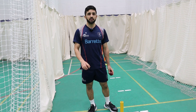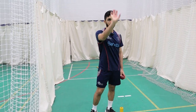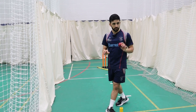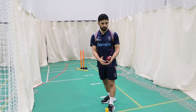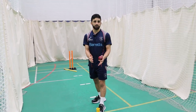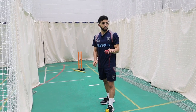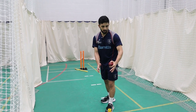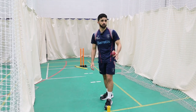Keeping everything the same down there, it's just about getting more flight and drift in the air. You don't want the ball to come in straight and just hit the area, because that minimises your target area. But if it's coming with flight and drift and you're deceiving batters in the air first, it will actually increase your area of target. That's why he does this drill.